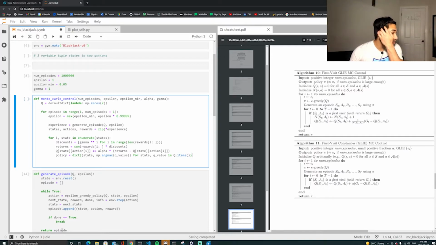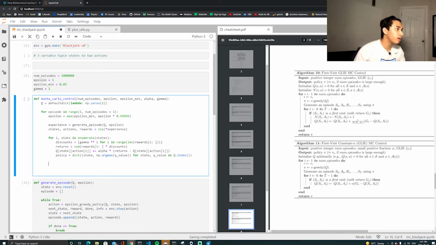So this is going to give us the state for that particular Q function, and then also the corresponding Q value. And to get the action, well, policy is just mapping a state to action, right? So to get the action for that particular state, we're just taking the argmax of that Q value in order to choose the action that's going to have the highest Q value. So that's essentially the policy.